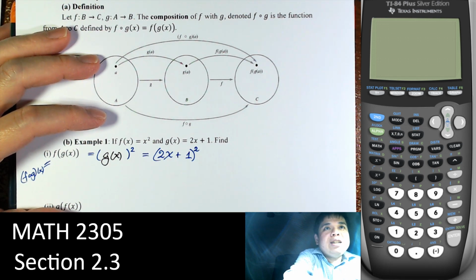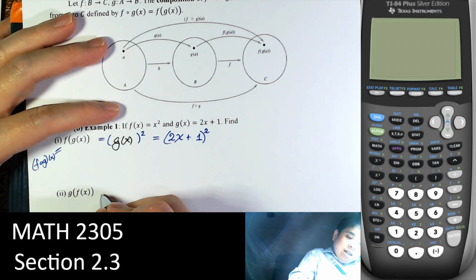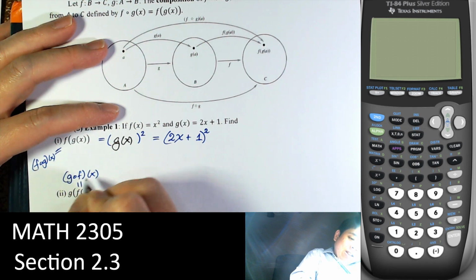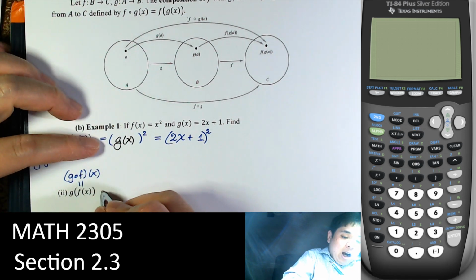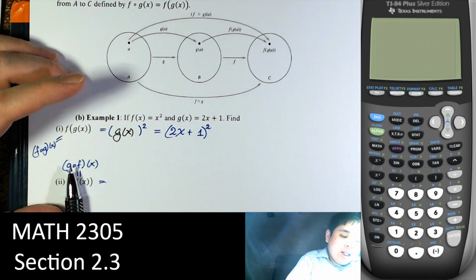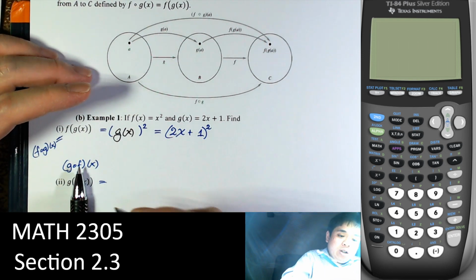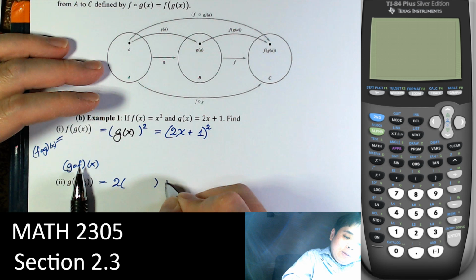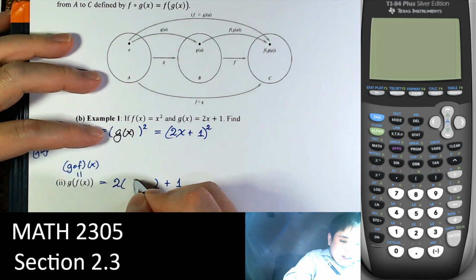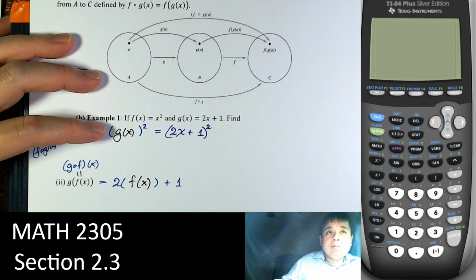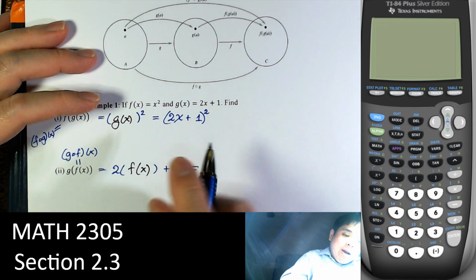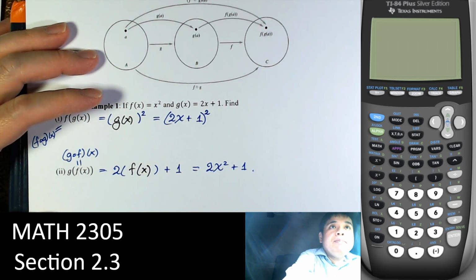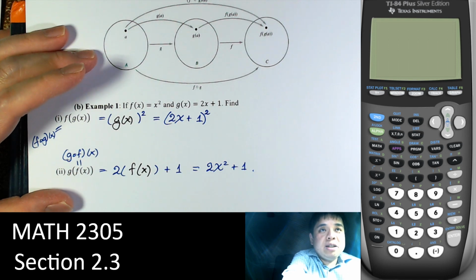Right, just like that. Now, this is g of f of x. Of course, if we write that, it is equivalent to g little circle f of x, or g of f of x. Once again, we will ignore whatever is inside the parentheses, and we just say the g function is 2 times something plus 1. And that something is f of x. That's what we have. And f of x in this case is x squared. Yeah, so that's pretty much how we form a composition.